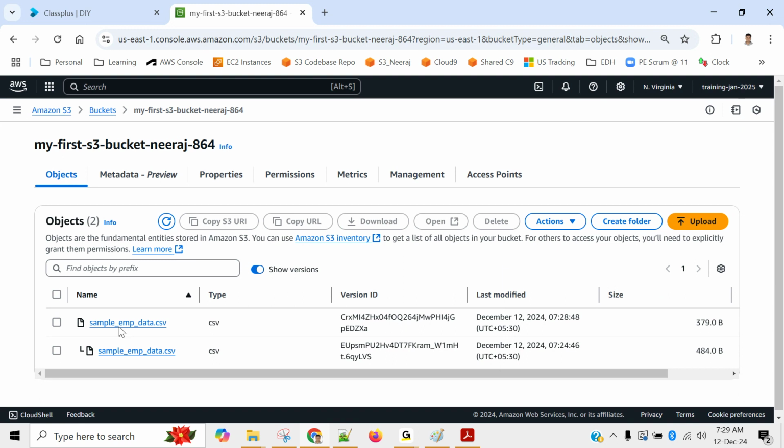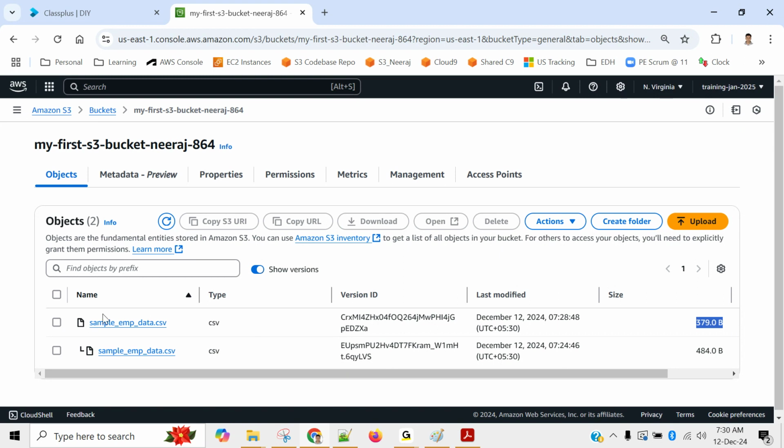Okay, so this one is the latest. Type is CSV. This is the unique version ID. You don't have to remember it, but programmatically sometimes it may be required. Last modified time is this one, 7:28. Size is 379. If I look at the older version, the time was 7:24, just like 4 minutes back. And you can notice that the size was higher. Why? Because earlier there were 13, 14 rows and I removed a few rows. That's why the latest file is quite smaller. Maybe tomorrow I will add 10 more rows. Then the size will increase and I will upload it again. In that case, it will display three files.